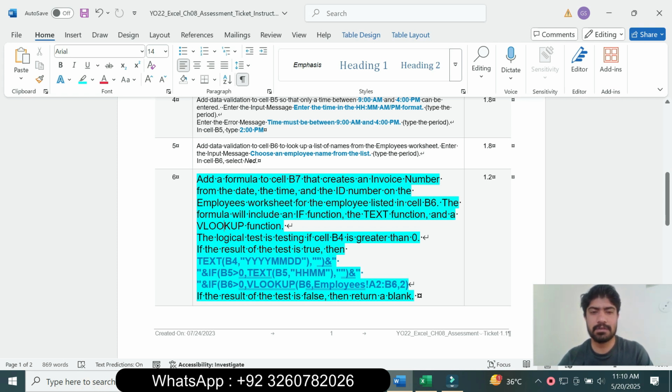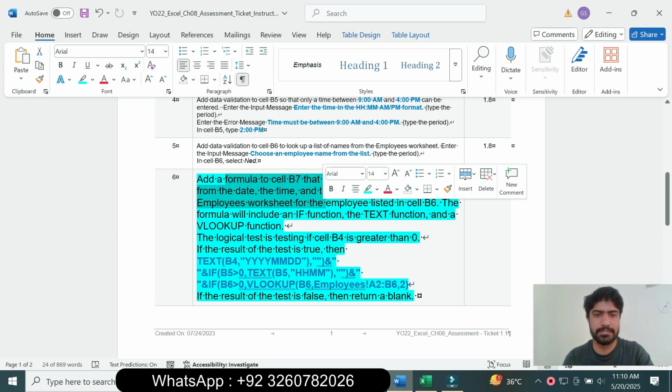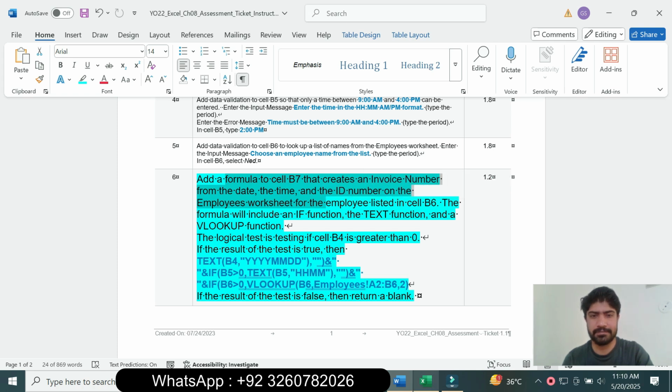The formula will include the IF function, the TEXT function, and the VLOOKUP function. The logical test is cell B4 greater than 0; if the result of the test is true, then TEXT B4, and insert the VLOOKUP function in cell B7 with the IF function.